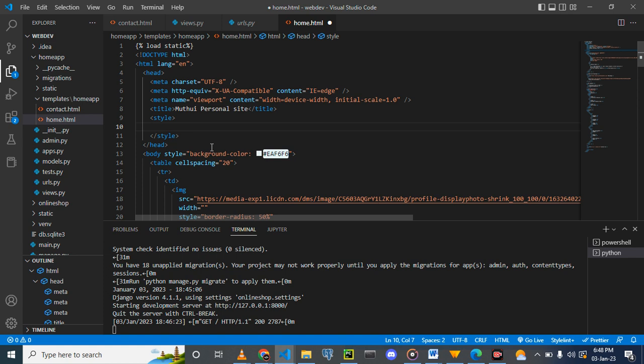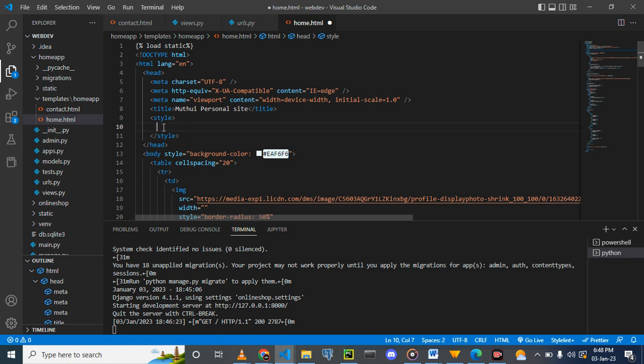So for example, we want to use the CSS property of background, and the value is the color of the page or web page. Now let's select the HTML that you want to affect.